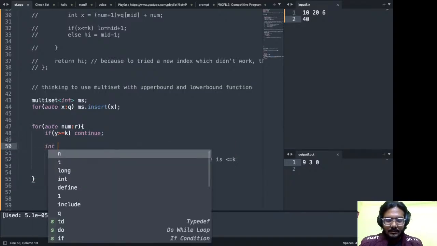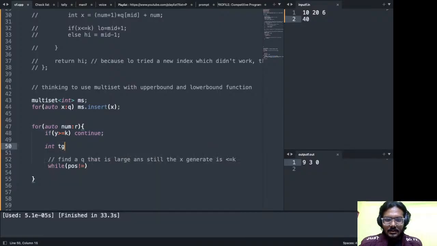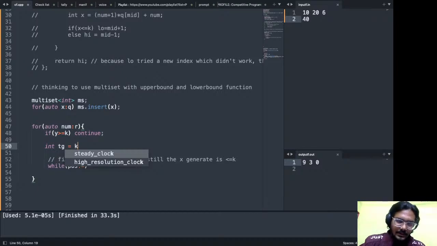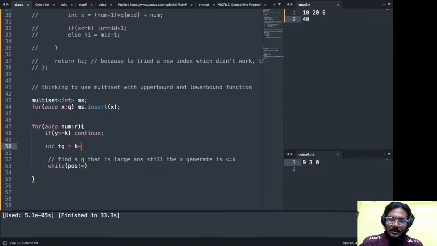Then target equals to k. Okay, k. Now k divided k should be subtracted with num. Plus what, right?